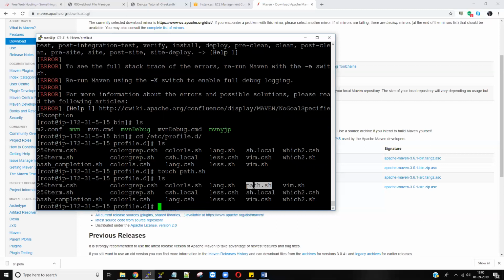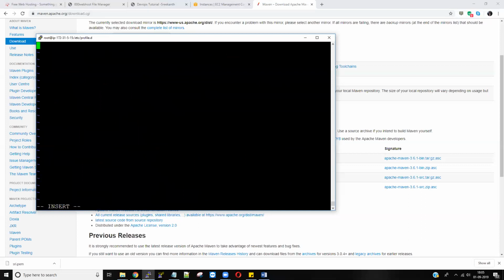Whenever you run any command related to Java or maven, the system will come here and check whether the user has already configured a path or not. If we have configured it, it will navigate to that concerned folder. So just open this path.sh file, and you can see the empty file.